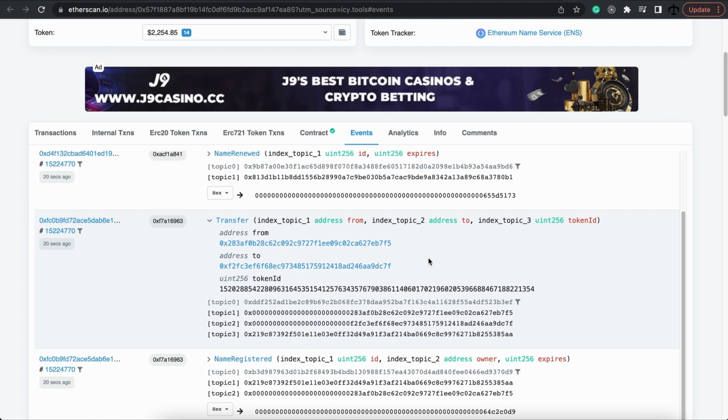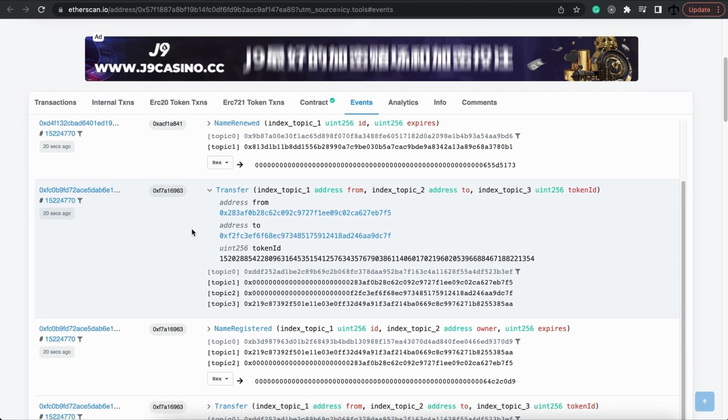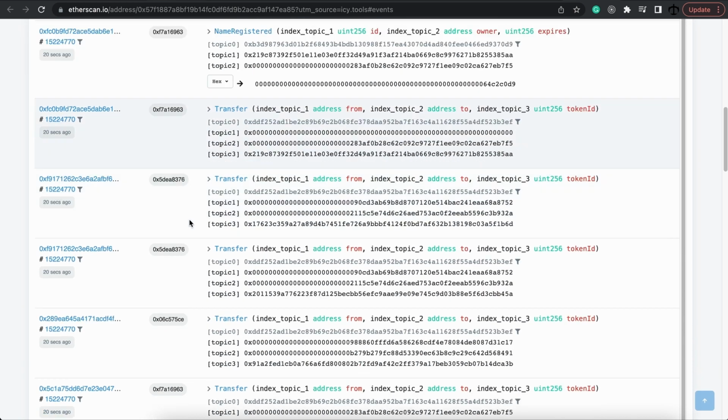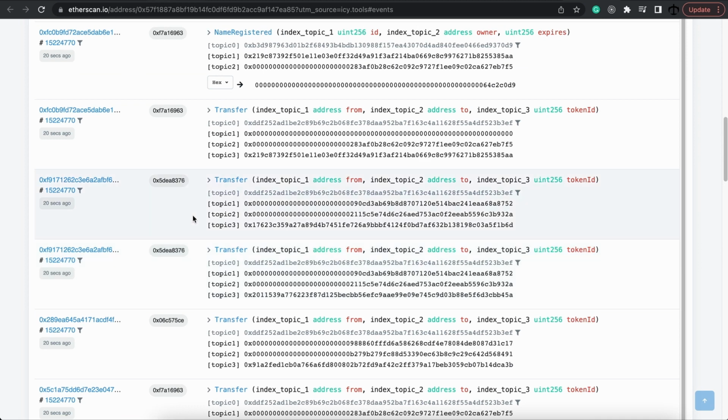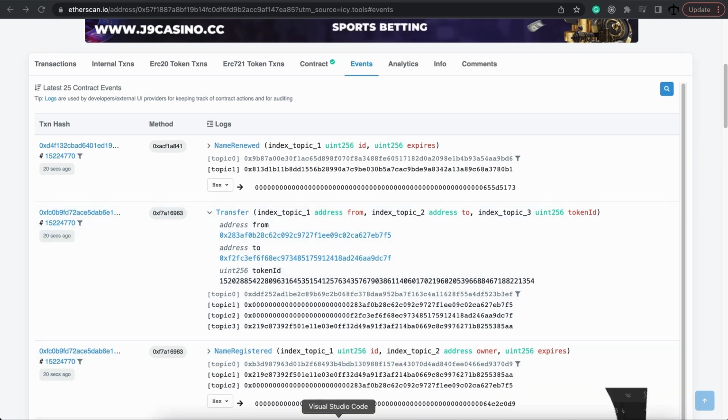In this video, I'm going to be showing you how to connect to a contract and read from the events that are taking place. For this video, I'm going to be focusing on the Transfer event, but you can take the knowledge that you're going to learn and apply it to your dapps and look at many different events on a smart contract. So let's go back to the code.